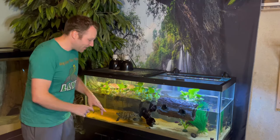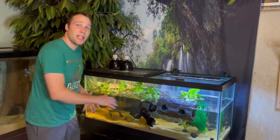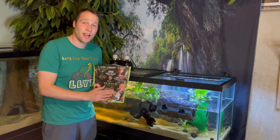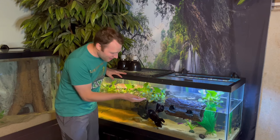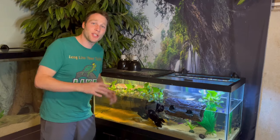It's been about one week since I added Harold to her new habitat, and you can already see she's moved some things around and made herself at home — moved the driftwood there, that rock there. Always be prepared for your turtle to rearrange whatever cool scape you set up. For quick care advice: you need turtle food. I feed Harold a pinch of floating pellet food — this is Ultra Fresh, which is a great brand. I also want to plug my own product: a basking platform solution that allows you to fill the tank from almost halfway all the way to the top, optimizing your turtle's living space.